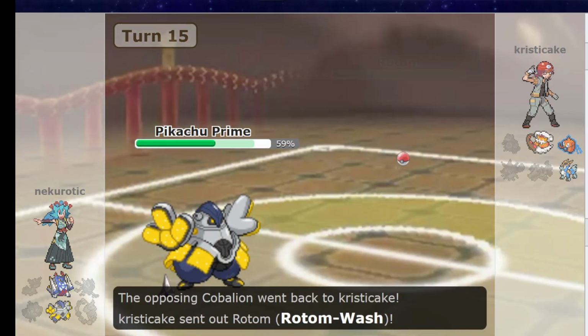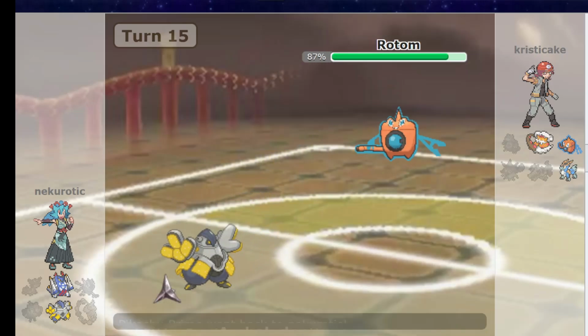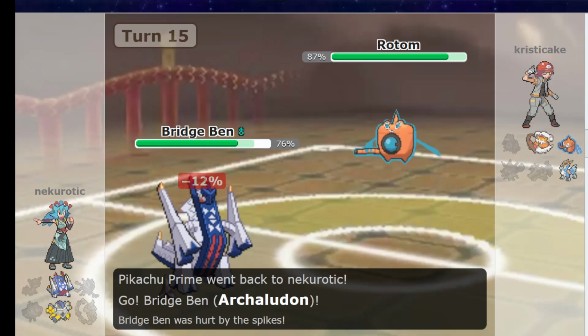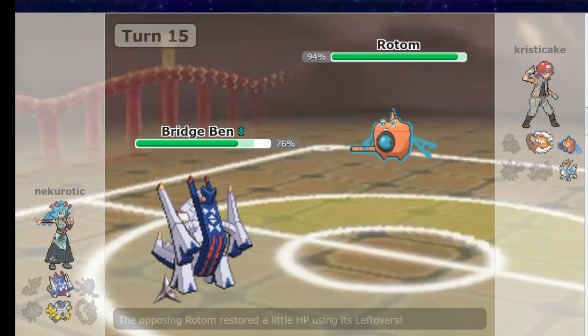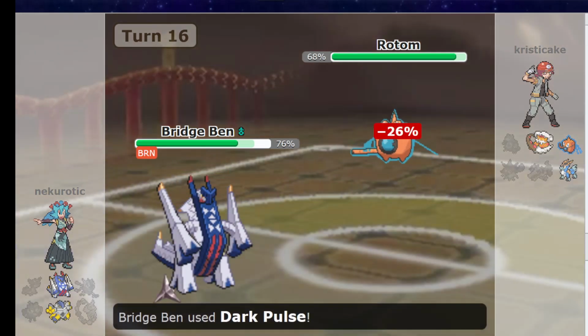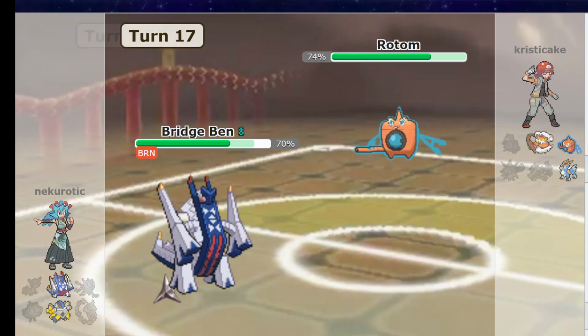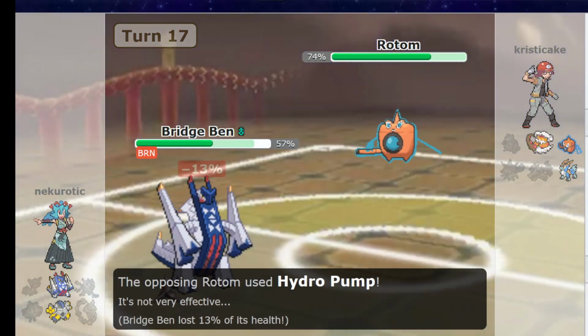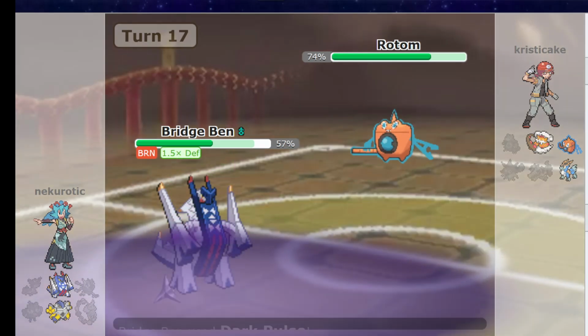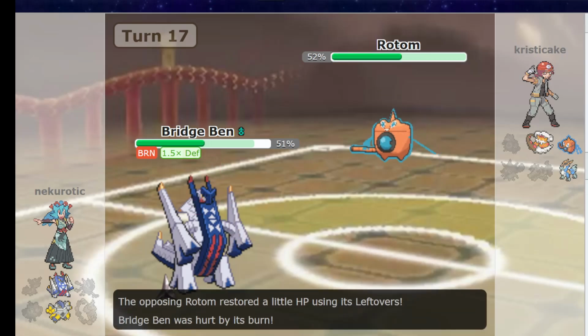Calm Mind Cobalion is kind of sick, though. You never see that much. Wait, no, Drain Punch. I do feel like if you just Drain Punch on loop and then Ice Punch if Lando ever comes in, you might just win. Depends on how much Earth Power does, I think. Christie just needed to keep the Landorus, and I think Landorus just wins by Earth Powering twice. Yeah, probably the case.